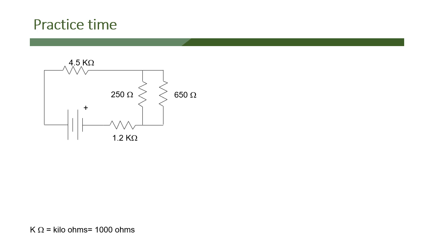So here we have a little bit more practice. Again, this is a little bit more complicated than you have in your book, but you can see right away, when we want to find out what the total resistance is, we have to get everything down to a series circuit, and we see two parallel resistors, so we have to solve those first. So if you want to play at home, you can stop the tape and do the calculation, or you can follow what we're going to do now.